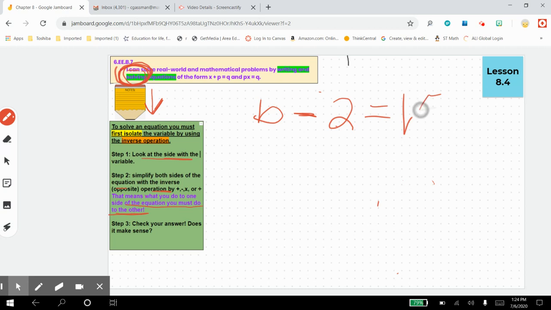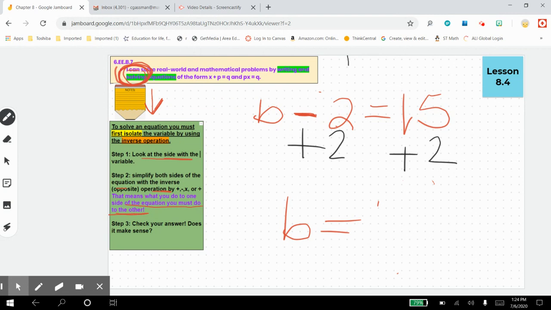Let's do B minus 2 is 15. Let's just keep them easy. There's no reason for it to be hard. Following my rules, I want to get my B by itself. So I'm going to have to do the opposite operation from subtract. The opposite operation from subtract is a plus. So I'm going to add 2 on this side. Whatever I do to one side, I have to do to the other, following our rules over here.